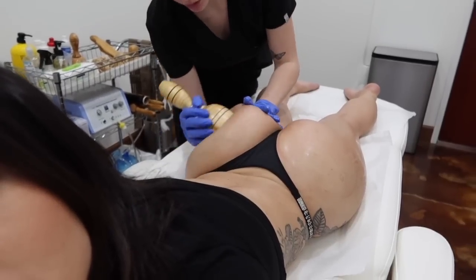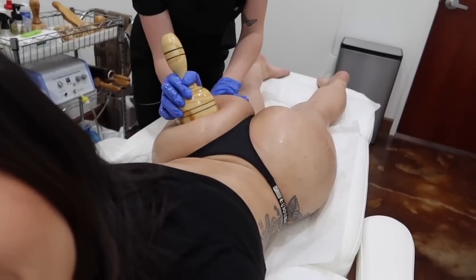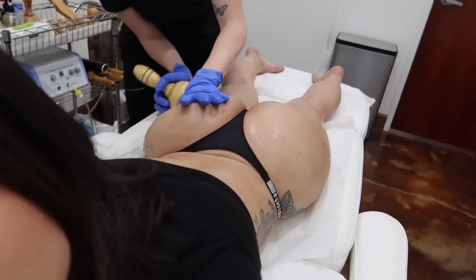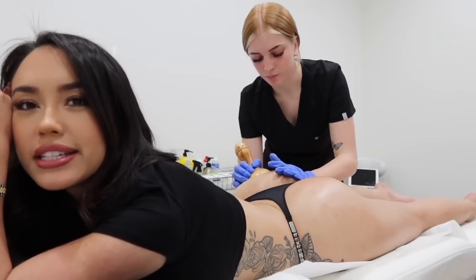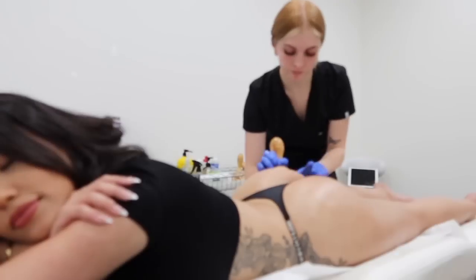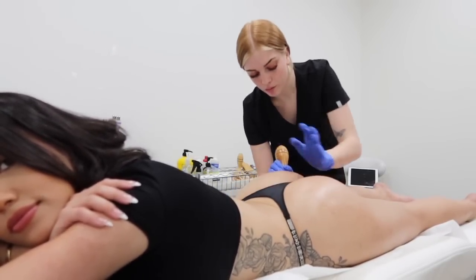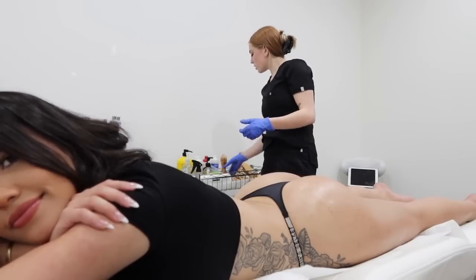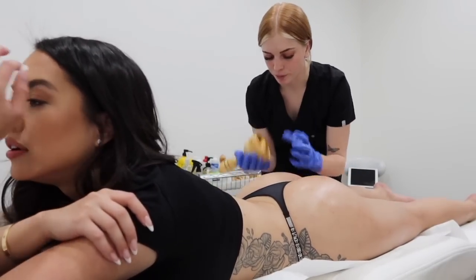Let me just bring it over here. So we're just bringing everything up and pumping it. And so this is kind of enhancing what we just did, right? Bringing more blood. Yeah, it's bringing all the blood from down here, taking everything and containing it, and then popping it off, so it's bringing all the blood flow to the surface.